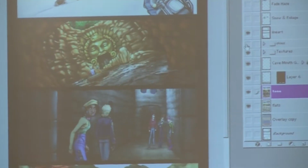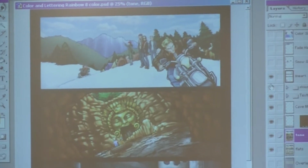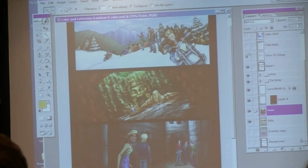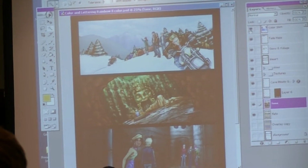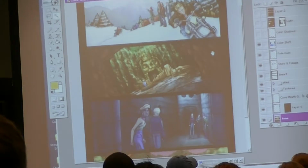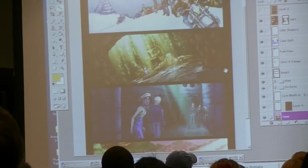Alright, so tone. I'm gonna make some skies. Watch the sky up here. I'm gonna do some snow and some foliage. These were all painted in as afterthoughts. By creating a layer over top of the line art, I could paint on all of the dangling snow. Watch the haze in this background. It's lighter. The haze creates atmospheric perspective, so the things that are far away get softer and lighter in the distance. It helps create the feeling of depth. Now we're going to put on light.